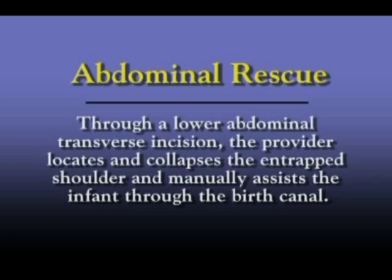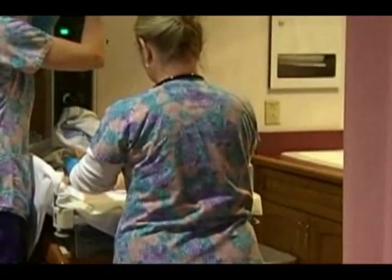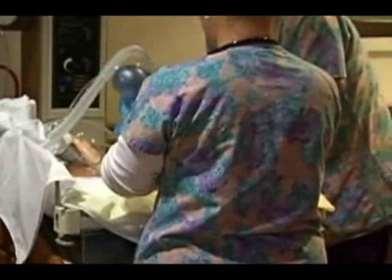Okay, just give it a second, sweetie. Dad, you get me on her baby, please. They're all over there. He's going to be okay. Sweetie, you're doing fine. Are you okay for us to turn her over? Yes, we can turn her over. Placenta is delivered. Is the baby okay?